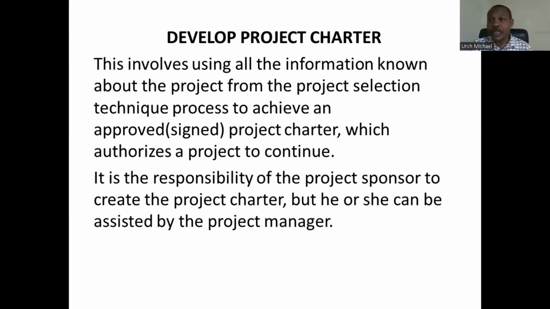Yes. So in your exams, in the PMP exam, maybe they ask you, okay, whose responsibility is it to create the project charter? All right, they're going to give you options: the project manager, the clients, all that. So you need to understand that it's the project sponsor. All right, it's the project owner's or the project sponsor's responsibility to create the project charter. But meanwhile, the project sponsor can be assisted by the project manager. Why?